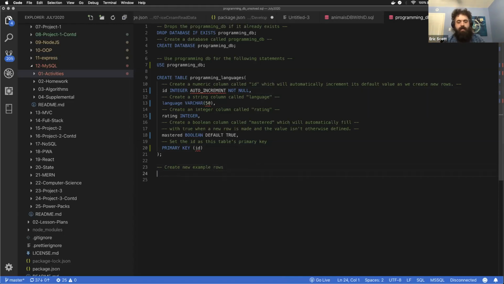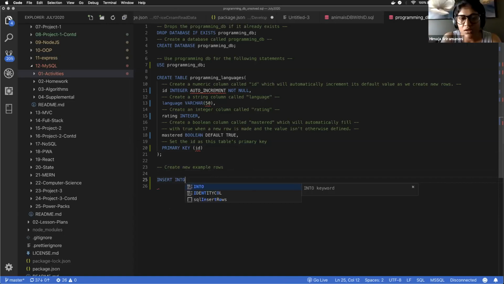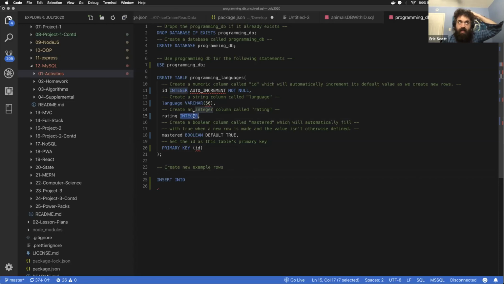Let's go ahead and make some example rows. So, Marisa, should we set any values with the rating integer? No, we don't need to add anything else to it. Okay. Same thing here. You can omit them. You could put 10 or 11 there if you wanted to, and that's not wrong, but we didn't. You don't have to, so we omitted.